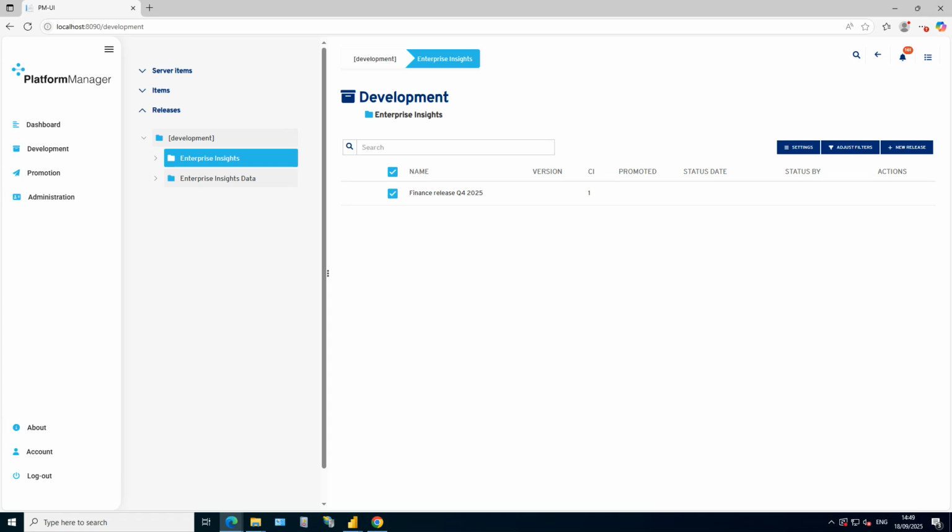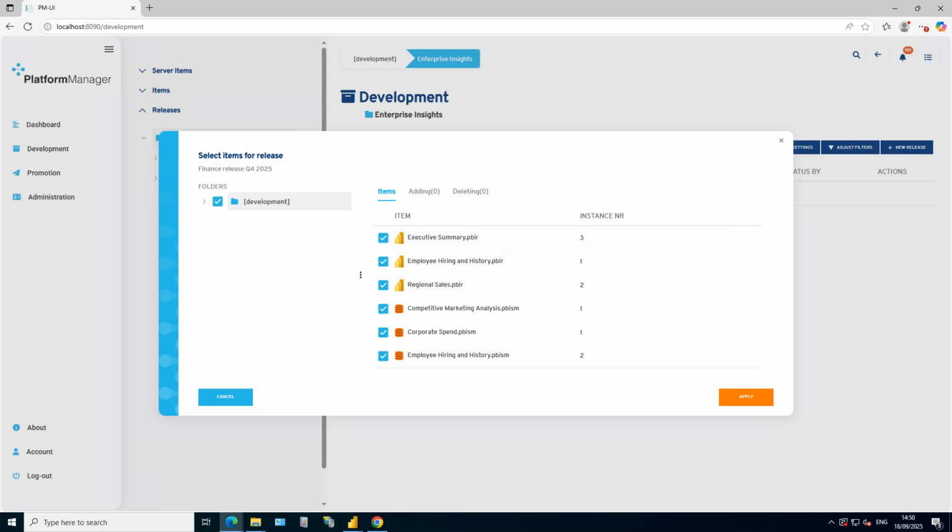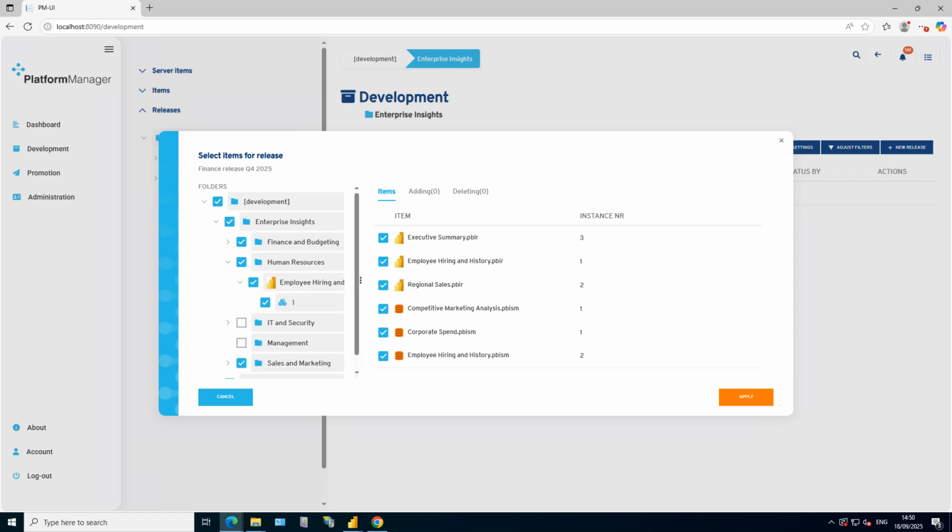And if I now go to select items again, you can also select all the versions. So you don't have to select the latest version. There's one version. In this case, there's another version. So let's say I want to publish version 1. That's also possible, right? Because maybe developers are working on version 2 or version 3.